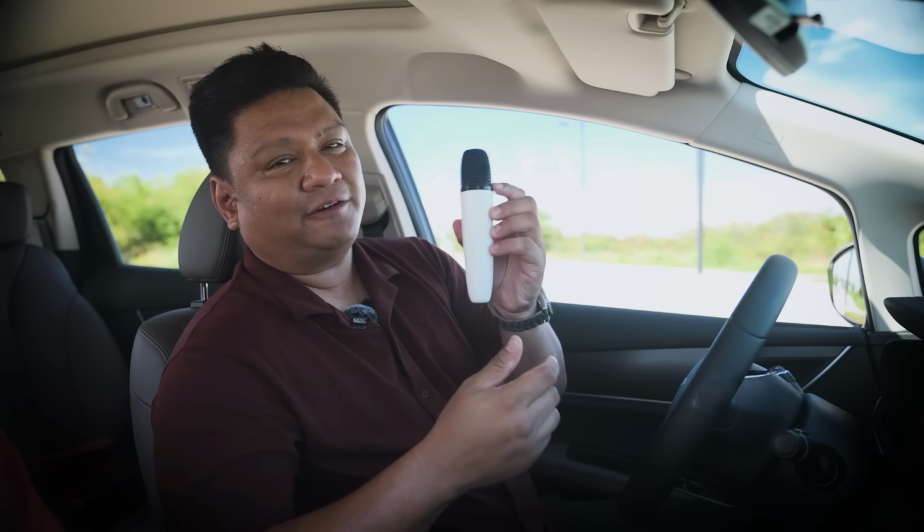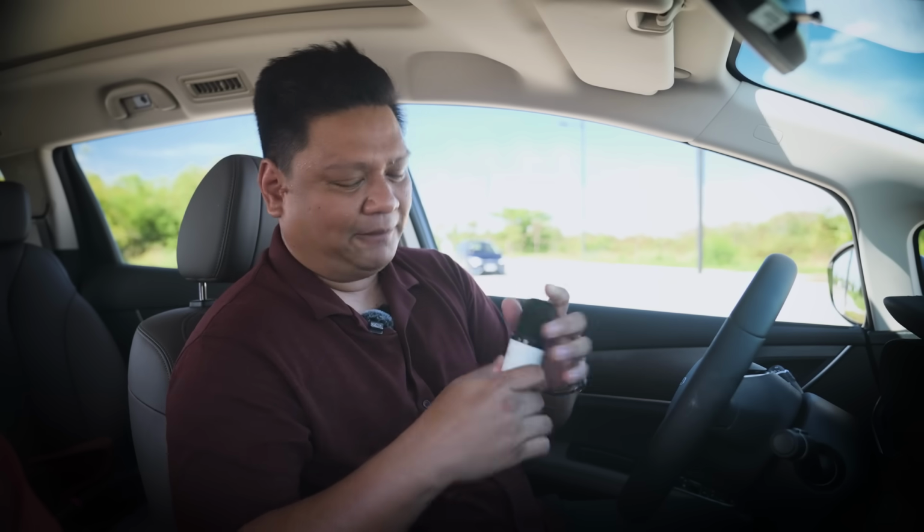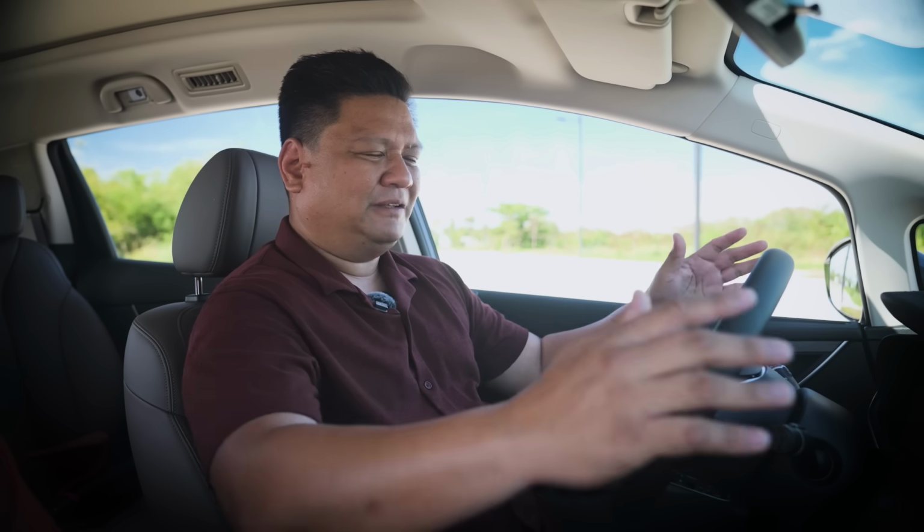This is the BYD microphone. You can actually pair this with the screen here to use it for karaoke purposes, only for the passengers though, and only when you're parked. Again, this is just going to be a first look. It's pretty well made, the build quality is definitely top notch, as with all BYD vehicles, and you're definitely going to enjoy this. But I want to check out the rear and see what's what, because that's the star of the show right here. Those second row captain seats and a third row seat space as well. So let's check it out.